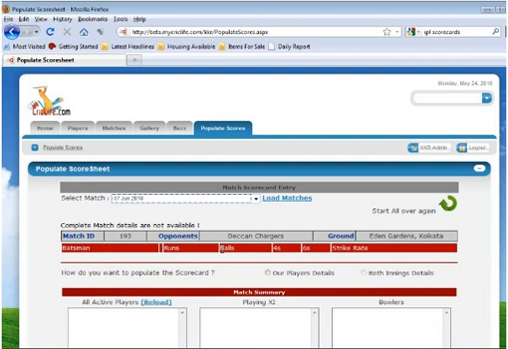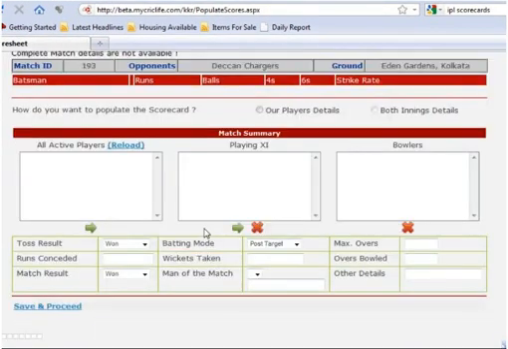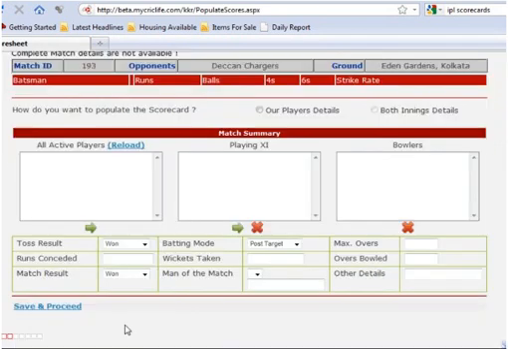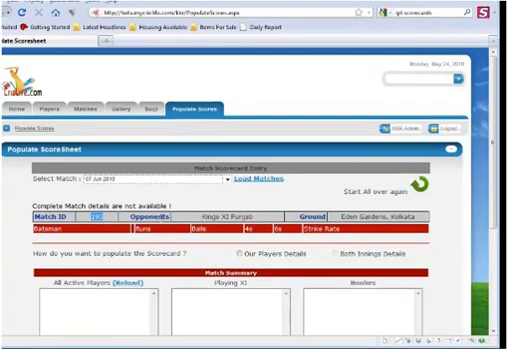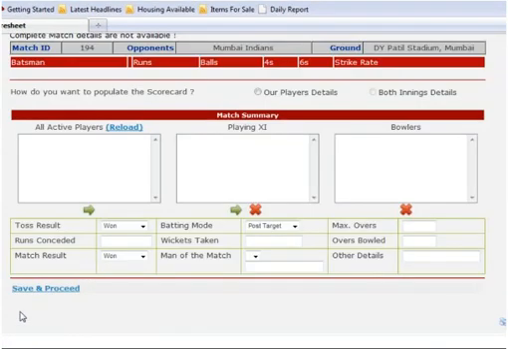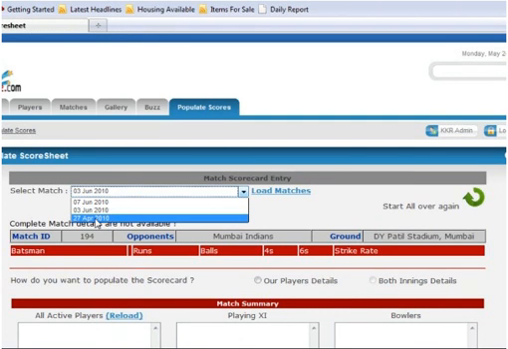Once we change a match from the drop down, the site does a quick refresh and gets the match ID, the opponents, and the ground. So wait for the Ajax, and you can see that the match ID has now changed to 195, Kings 11 Punjab and Eden Gardens. Now if I change the match, I can see that the match ID and the opponents are populated. So the match that we're trying to populate is the match played on 27th April against the Deccan Chargers. The match ID is 193.